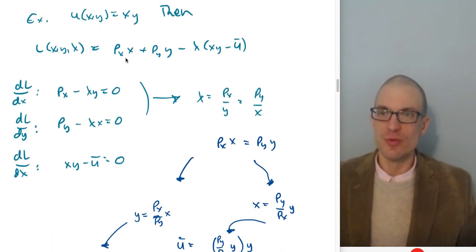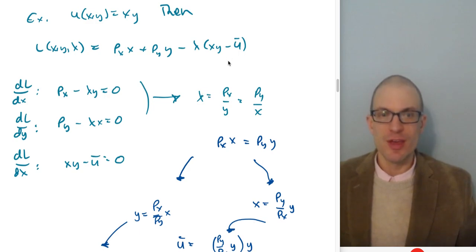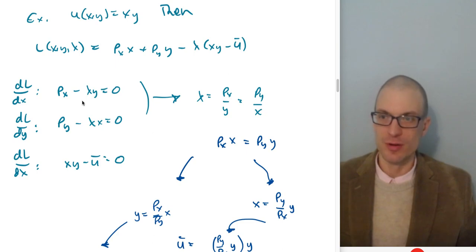So the Lagrangian would look similar, only kind of reverse some things. My goal is to minimize, right? Minimize my expenditure subject to the constraint. Now the constraint is my utility function minus this fixed level of utility. Everything else is going to look really similar. The derivative is going to turn out the same, but in different order.